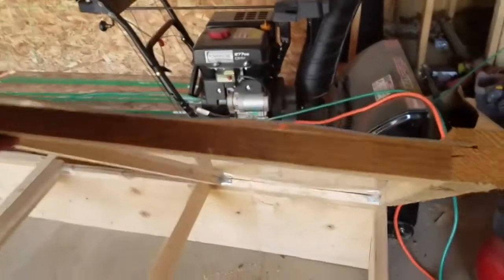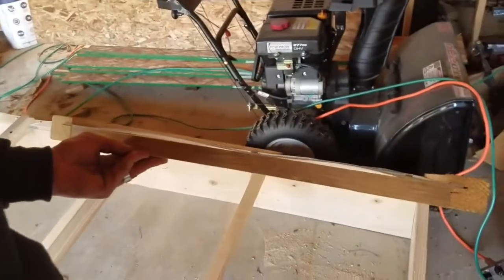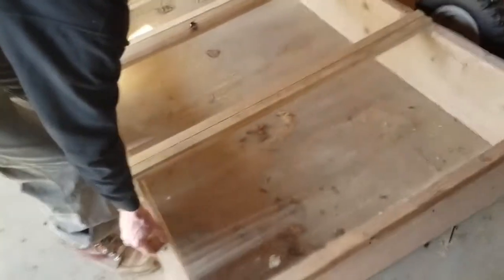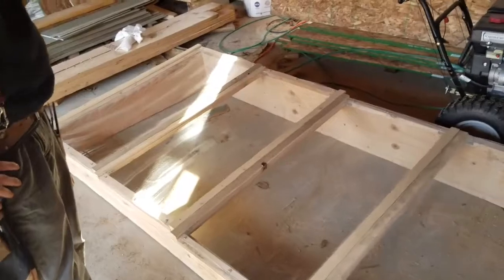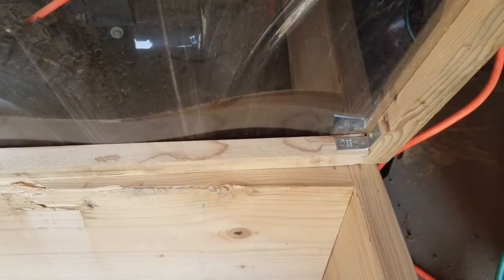You're just taking a regular 2x4, ripping it in half, and then running your saw down the middle — if you have a table saw — to slide the plexiglass in. You can run it twice if you want just so it's easy to slide the glass in. It's pretty basic; you don't have to get too fancy with your frames. They're just for gardening. You can totally trick them out if you want — sprinkler systems inside, automatic venting systems. They sell those online and probably at local gardening stores, but they are expensive. When you build your frames, I put a little hardware on the insides to keep them square because they're going to want to rack. You can get some inexpensive hardware, screw it in there, and it holds it square for you.